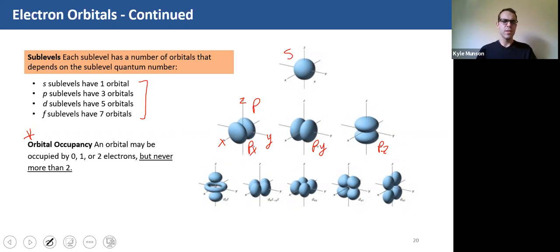The d orbitals are down here. There's 5 of them, and most of them kind of look like clovers, a clover shape. That's a d orbital, except for this one that kind of looks like a donut. He's interesting, we won't have to worry about him too much, but this is just to give you an understanding of what these orbitals look like. And we'll be talking more about them as we go through this chapter.